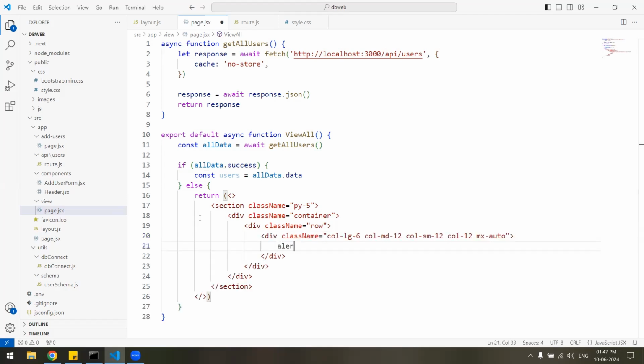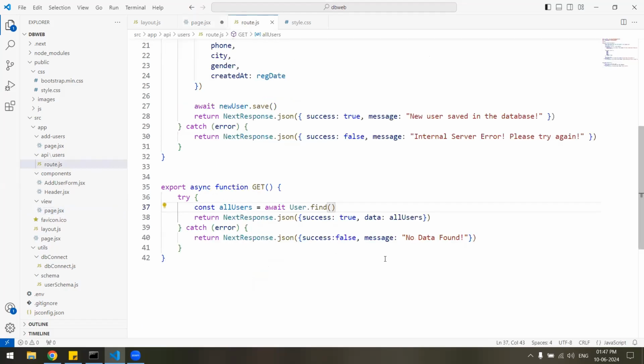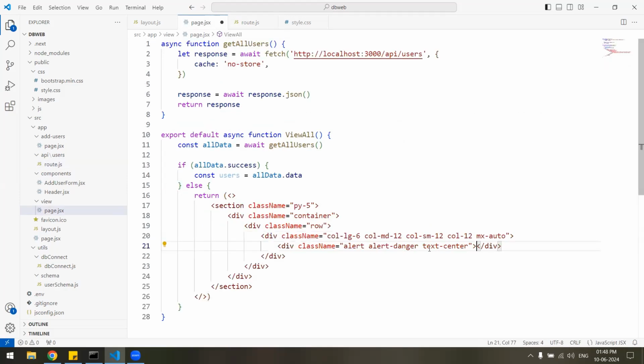Inside this, we'll put an alert div dot alert dot alert danger dot text center. If this is false, then we'll display the false message. So for that, we'll write all data dot message.